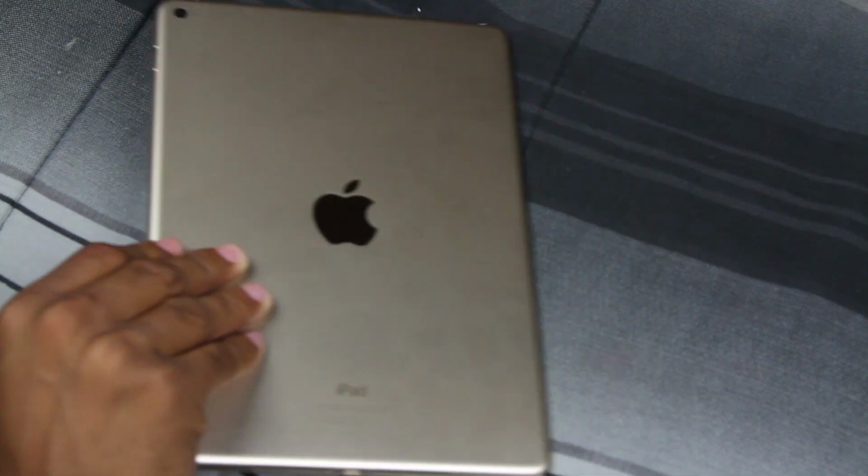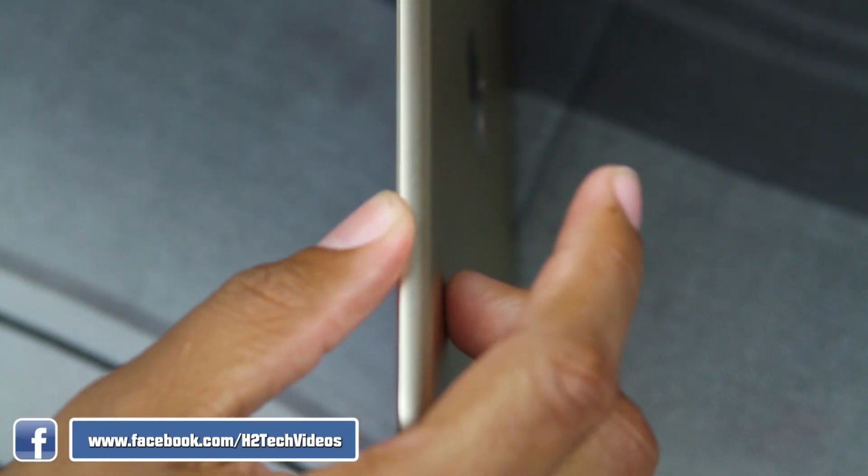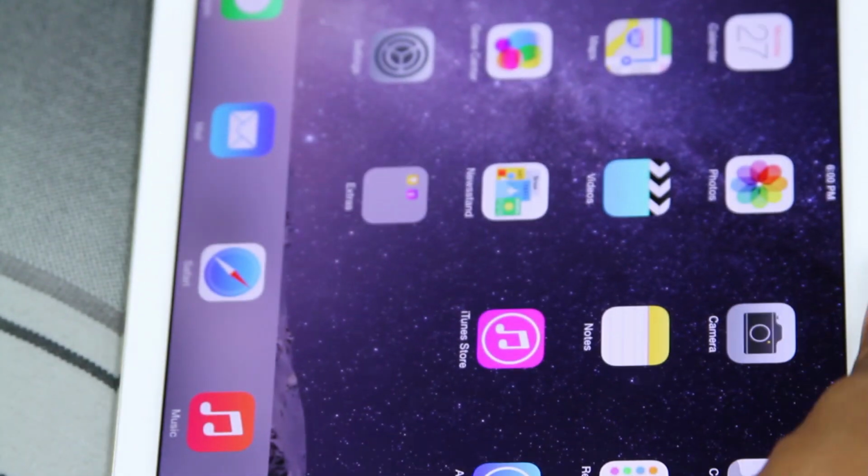Difference number 3 is going to come from the thinness. iPad Air 2, excuse me, I mixed those up. The iPad Air 1 was a 7.5 millimeter. iPad Air 2 is 6.1 millimeters, so just about 1.5 millimeters thinner. And on the commercial, they actually show a pencil right next to it, and they say that it's actually a hair thinner than a number 2 pencil. So a little bit thinner, I guess because people don't want thick tablets. I don't know. But anyway, it's one thing that does make it stand out from its predecessor.